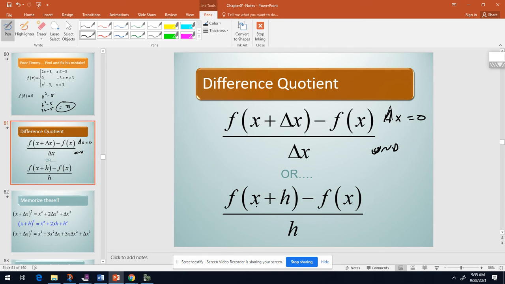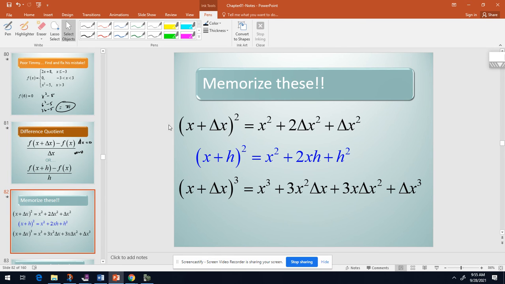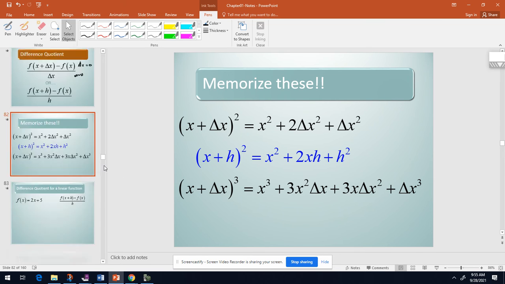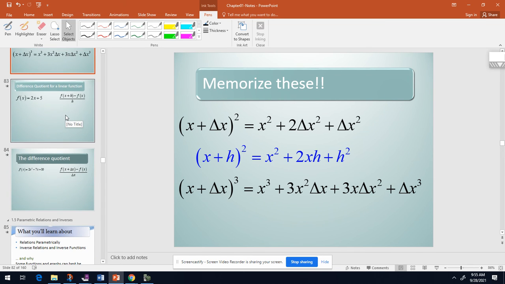Okay, and then here's the same thing, f of x plus h minus f of x. They're the same exact thing. This is called the difference quotient. And then I want you to write these down. So I'm going to ask you to pause the video. I'm not saying memorize, but our quizzes are open notes, so you're able to use this if you have it written down. So pause the video, write these down so that way you have them available. And we're going to do a couple of examples of the difference quotient.